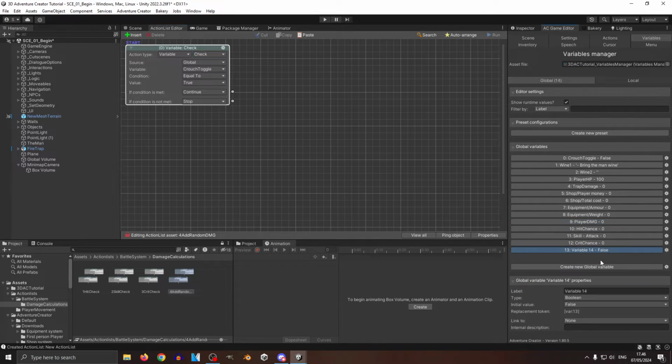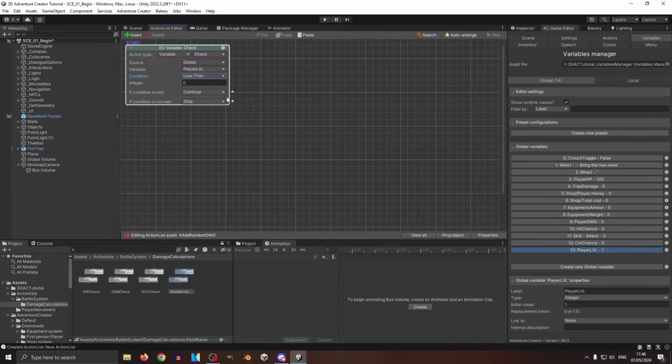Since we don't have a player level, let's create another new variable, and this will be player level, and it is also of the type integer, and the initial value should be 1. Okay, so let's check our player level.